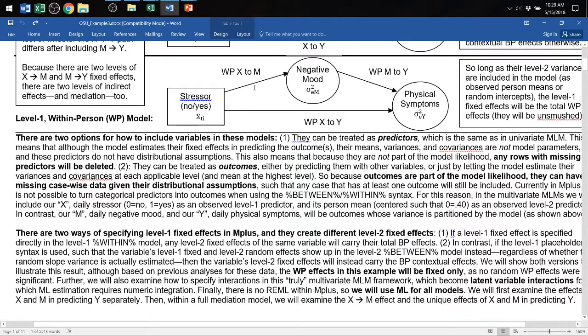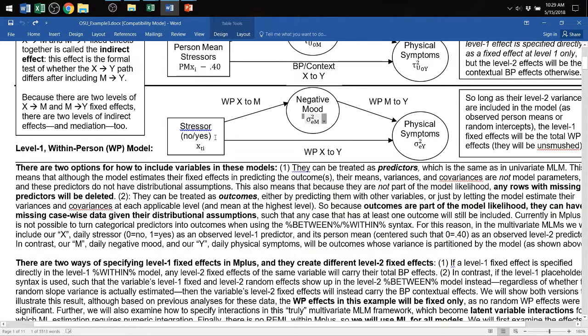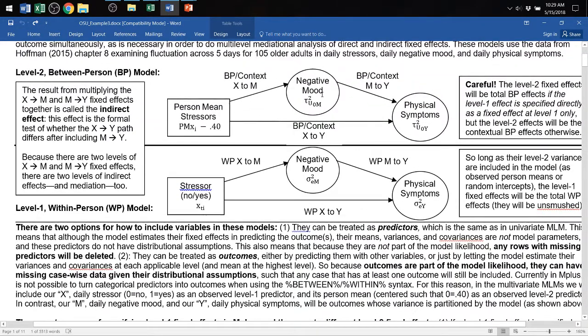So all of the level 1 effects that we're going to be looking at are contemporaneous. It's the same day. One could argue with me as to whether or not that makes any sense, and whether these should be lagged. If you wanted to lag them, I have an example later on that looks at various ways to accomplish that. But for right now, these are contemporaneous effects within persons and then between persons over time.